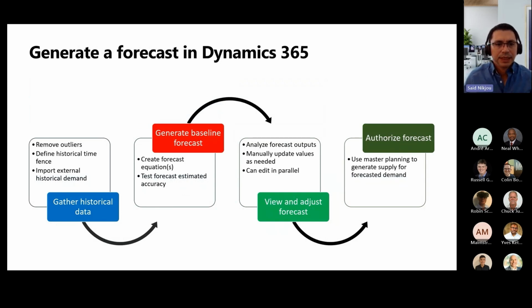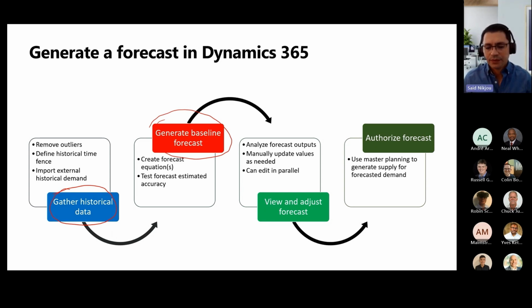Here we have the different steps of a forecast generation process in D365. First, we gather the historical data. If we don't have enough historical data, we can import historical data from the legacy systems using the data management framework. Next, we will trigger the forecast generation on the Azure side.